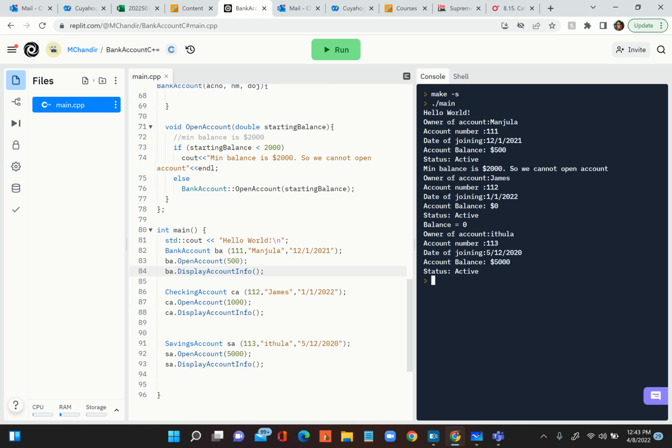But when it comes to opening an account that is a checking account, it says minimum balance is 2,000. I hope you can all see that, right here where my cursor is. On the right, you can see it says minimum balance is 2,000, so we cannot open an account.